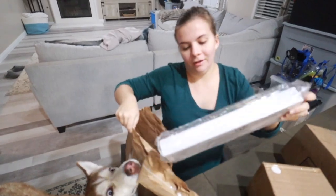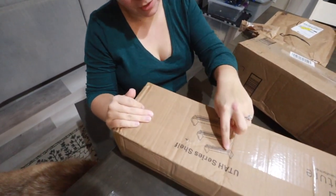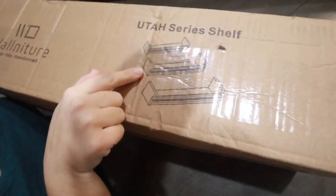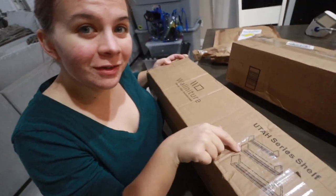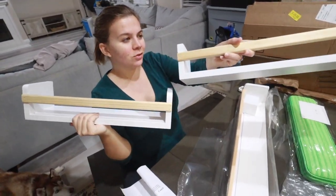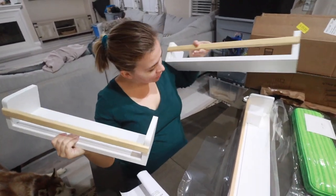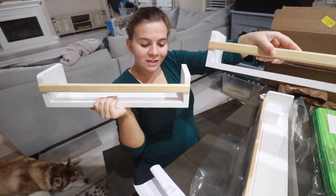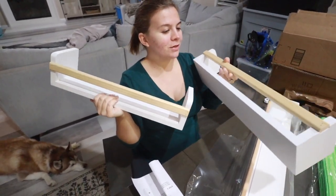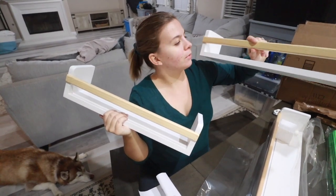This is for Carlos again — darn it, I thought this was for me. These are actually bookshelves for Jackson's room! I'm gonna get them out right now and show you guys. Look at the shelves — they're so cute! They're three different sizes: small, medium, and large. I've already started buying books just for this reason — once I saw these I was like, oh yeah, we have to have a bookshelf.